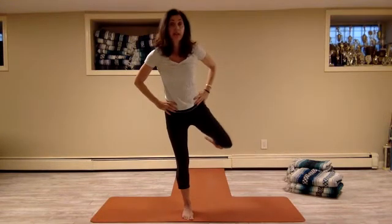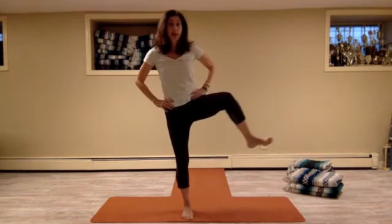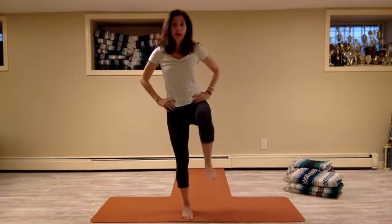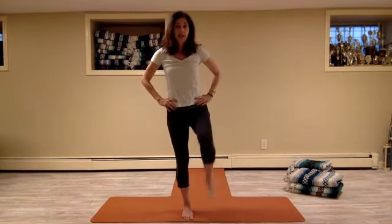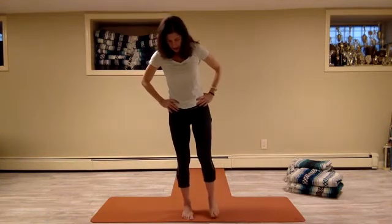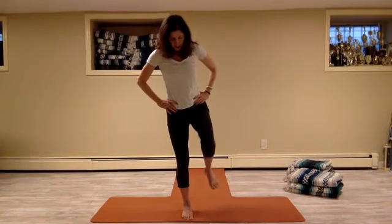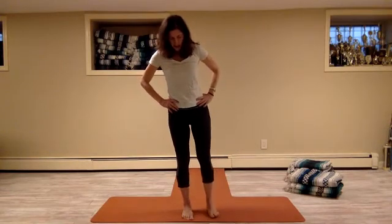It kind of dips down behind, then come forward and up, and then step down. That was 1, we have 7 more. Go up, out, around, back up, and down. 6, up, out, around, up, and down. 5, up, out, around, up, and down.